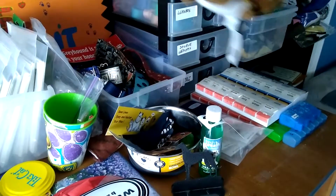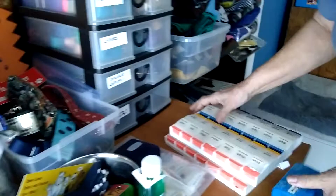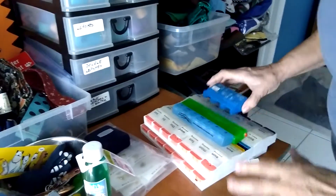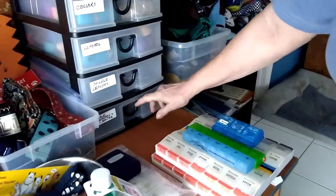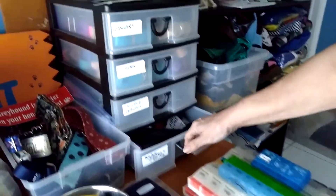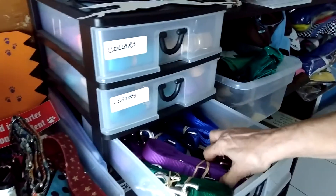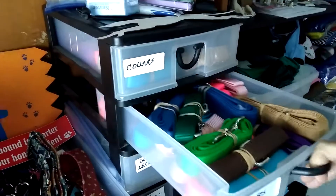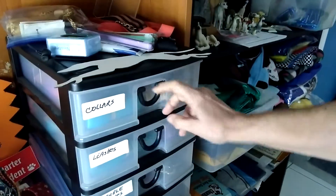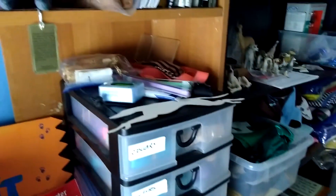We have a stuffed greyhound, pill cases — if you've ever had a dog put on specialty pills you know you need pill cases just like you do for humans. Double leashes and halters, regular double leashes to walk two dogs at one time so they pull against each other instead of you. And then leashes and collars, the regular ones and the miscellaneous stuff.